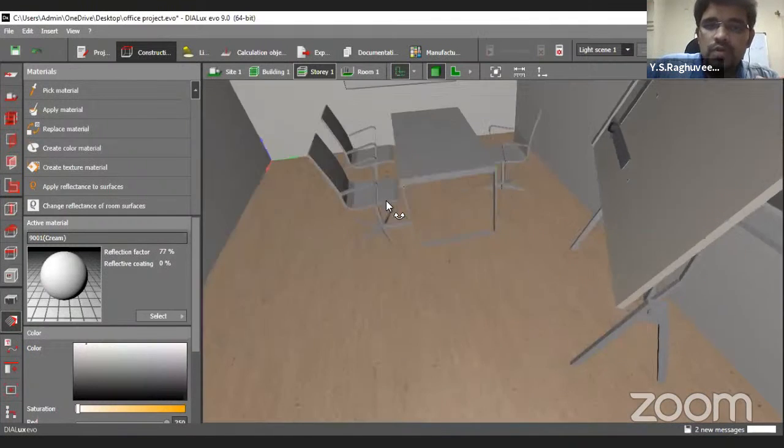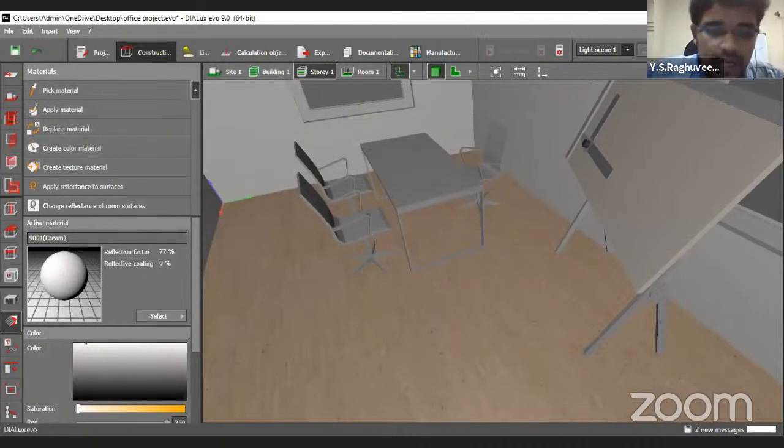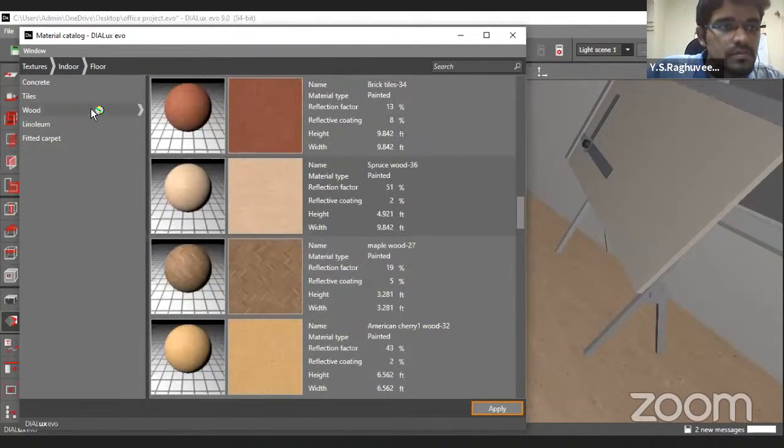Next, just put on a table texture also, because generally our tables are in a wood kind of texture. So just give that texture to the system. We have even wood textures also.